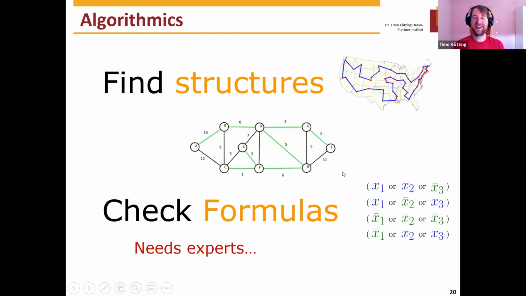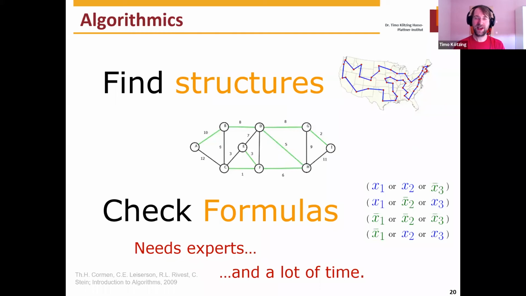The caveat is it typically needs an expert to squeeze everything into this formulation, and it typically also takes a lot of time even for this expert to come up with this thing, so it's not easy to see in an instant. It's a tailored approach. You can't really do that for every problem that comes to hand, so this is why the heuristics are so important.